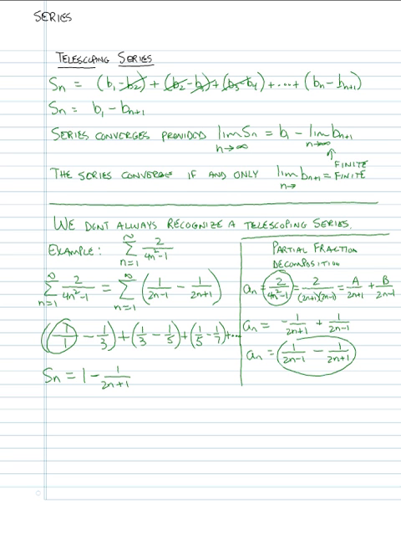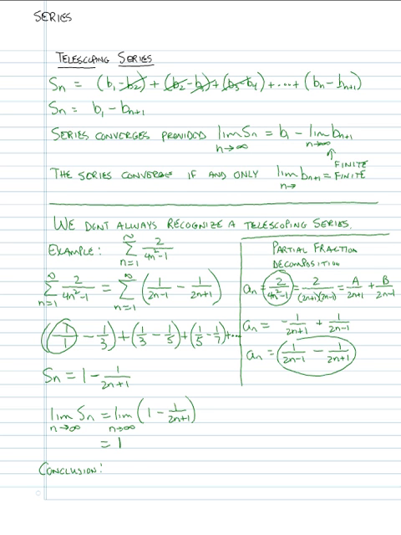So that's what the nth partial sum looks like. And so now we can say, well, what's the limit of these nth partial sums as n goes to infinity? That is, what's the limit of this 1 minus 1 over 2n plus 1, as n goes to infinity? And we know, of course, that limit is in fact equal to 1. Okay? That limit's 1.